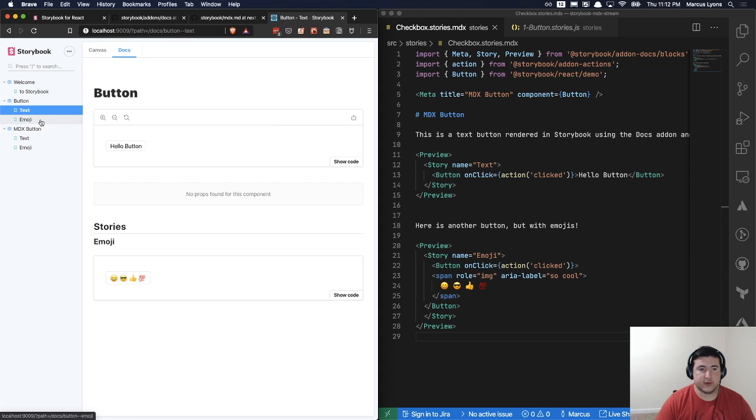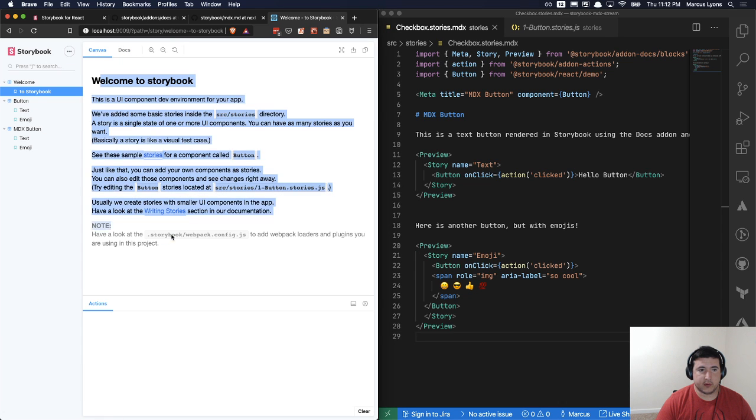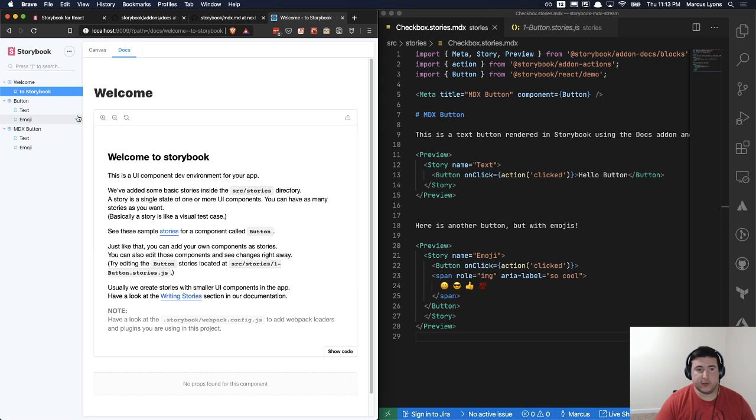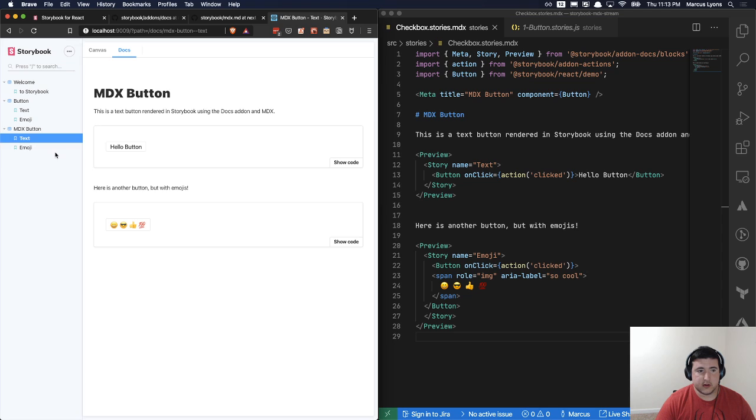The docs will also show you, if you were in a regular one, just some basic things, but essentially whatever renders out here is going to render in a preview by default. And so here, we are going to have the same, because ultimately it's the doc for this story. It's not the doc for this specific component. It's just the overall doc. So yeah, that's pretty much what this is.